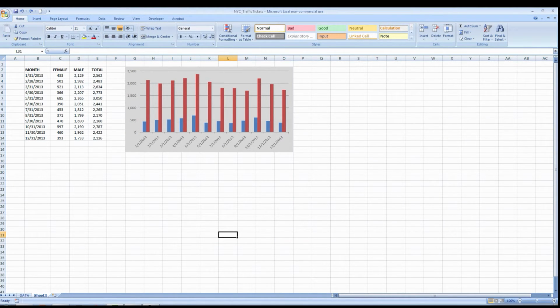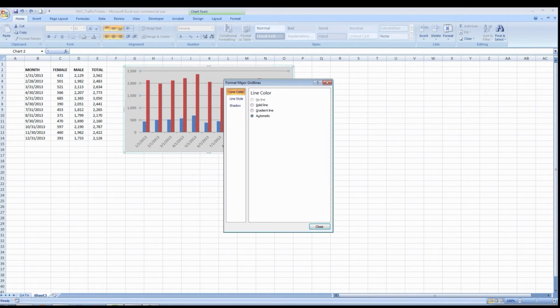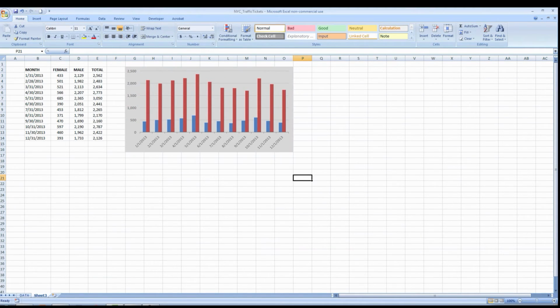So now that we've got our data and our axis is a little bit cleaner, let's format these grid lines a bit. So what I'm going to do is right click and click on Format Grid Lines. On the line color, I'm going to go to Solid Line, and I'm going to choose a line that is a little bit darker than our background, but not too much darker. What this is going to do is just give us a nice little contrast between the actual background and the data, and it's still going to make the data pop, but it's just going to bring it out a little bit more.